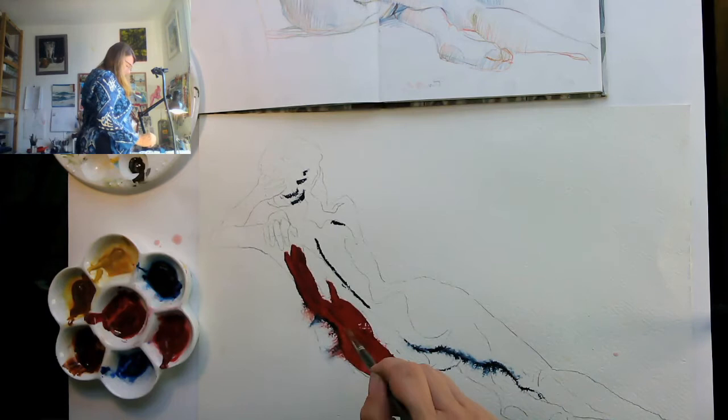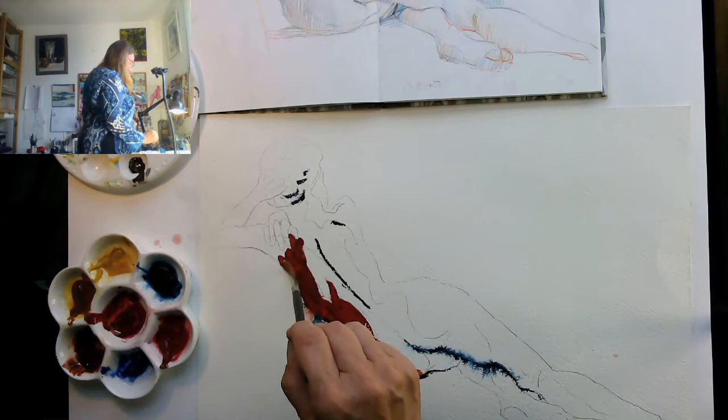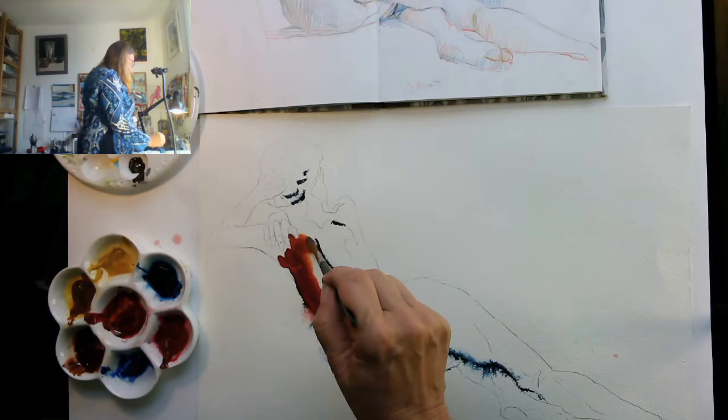I'm going to slop some of that on, although it's not making much of an impact. So I'm just going to add a little bit more water there. Take that round there. And up here, ooh, I've got a hand to deal with. And then what I'm going to do is actually soften this edge just with water. And remember, you can always use a little bit of pastels to buck things up.